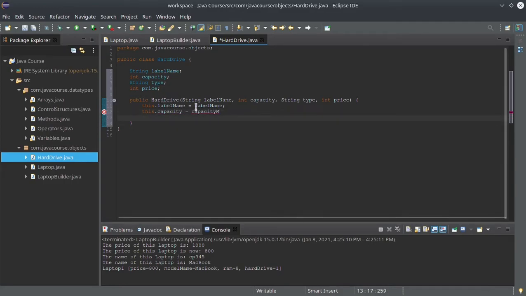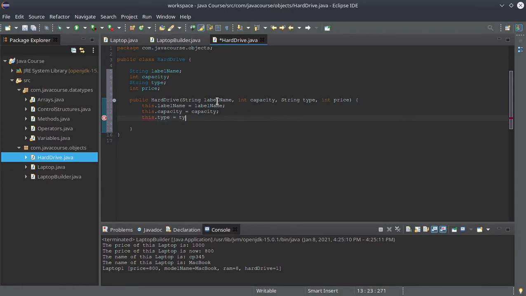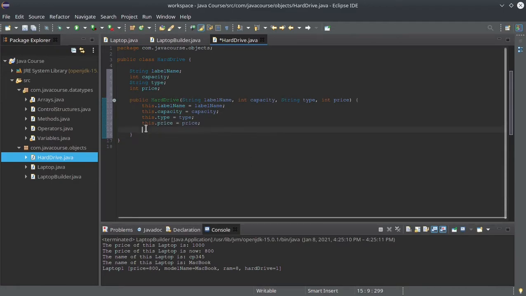Then, sorry, this.type equal to type, and this.price equal to price, and that's it.